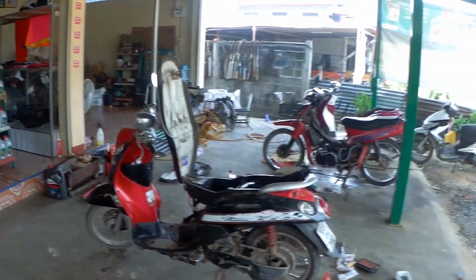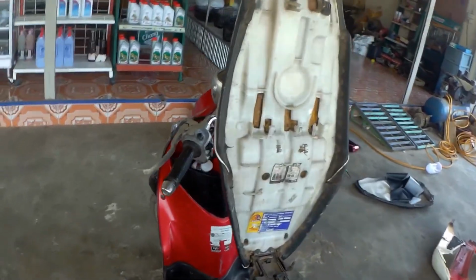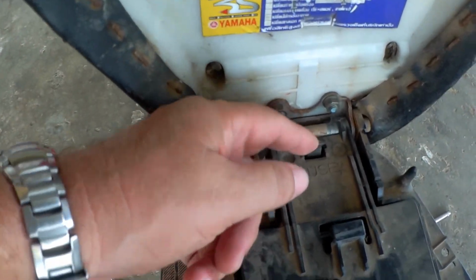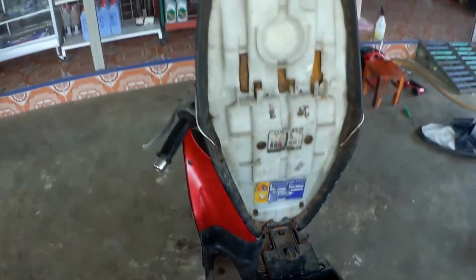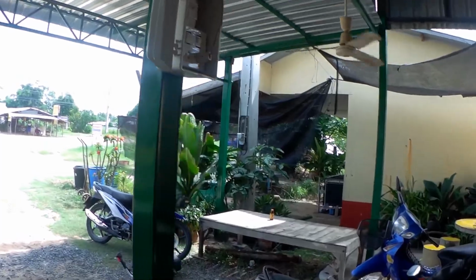I was asking if they've got any 10 amp fuses because Mimi's son's Fino broke the other day. You got the spares kept in there and it's 10 amp and they're trying to sell me a 15 amp fuse. I says no, it's 10 amp for a reason.